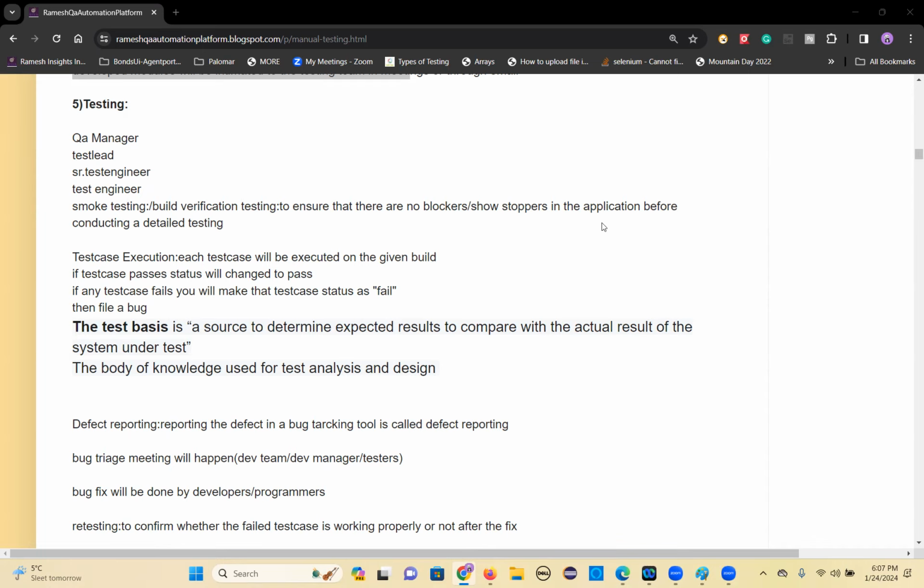So once you get that, by the time you would have finished your verification tasks. What are the verification tasks? Read and understand the requirements and design the test cases.